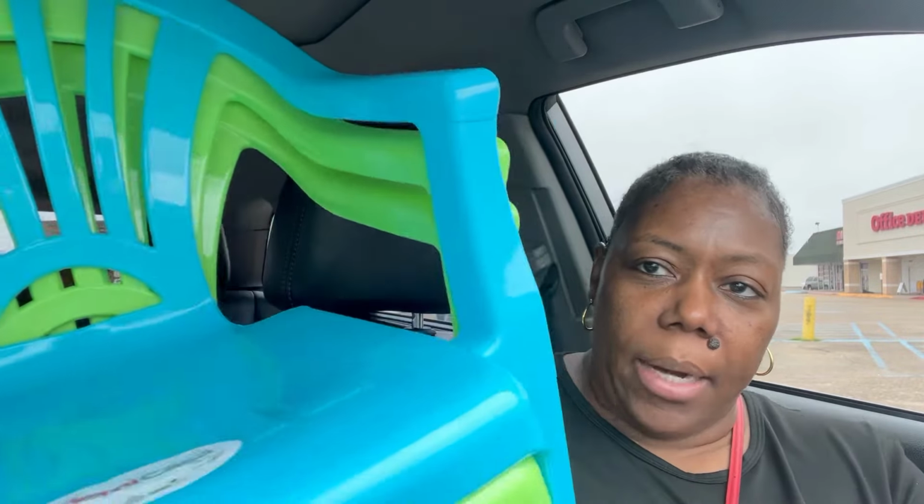I won't be able to get them all in the screen, you guys, but y'all know these chairs that everybody's been looking for to do Easter baskets. I have a good bit of these already, but I'm short on green. The only color that they really came in for boys was green. You might could get away with this for boys, but I think I only had like four of these. I had all the other colors. They got like pink, purple, teal green or turquoise. But I didn't have many greens, so I got three of those. Those were the last three they had, so I got all of those.